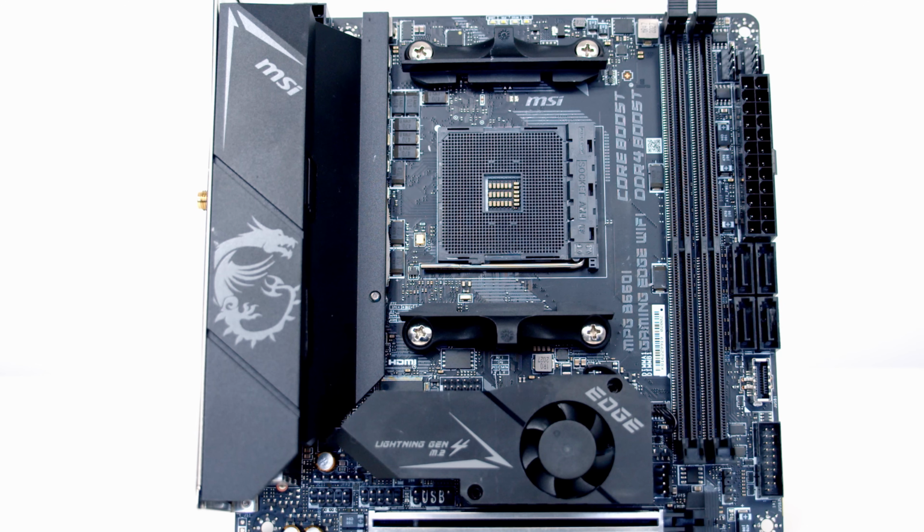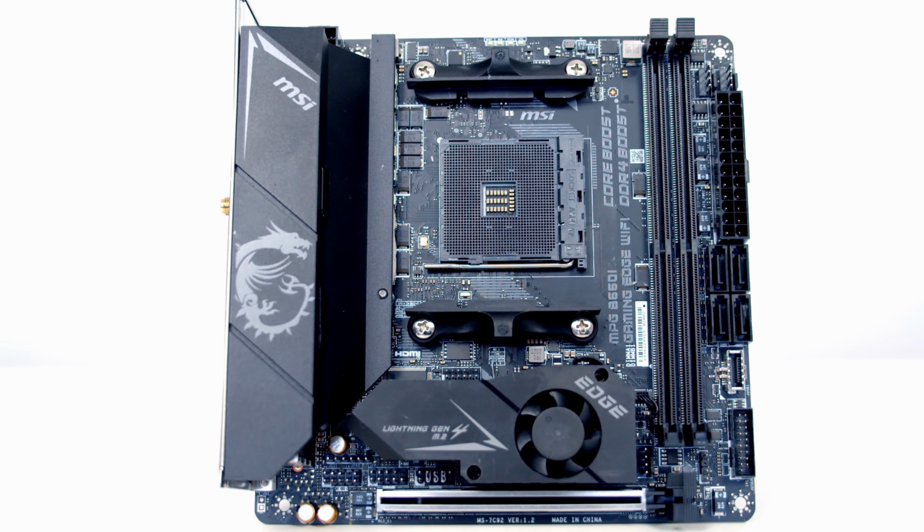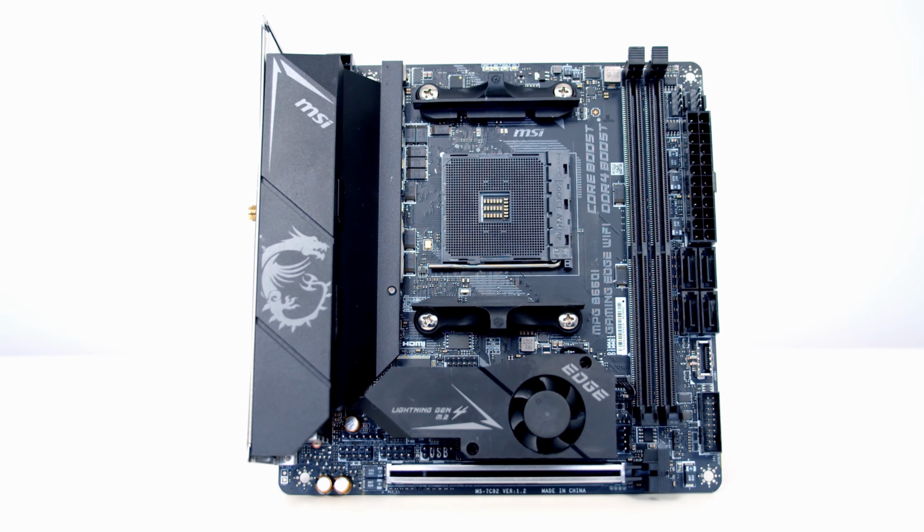So it's no surprise with a case this small, we're going to need to use a Mini-ITX motherboard. And the motherboard I've chosen for today's build is from MSI. It's their B550i Gaming Edge Wi-Fi.